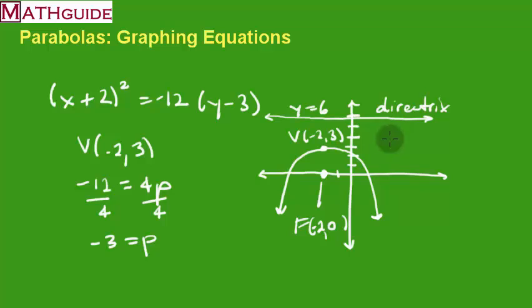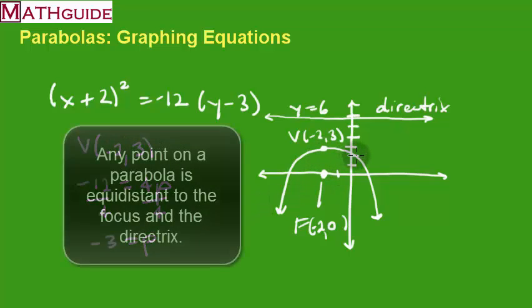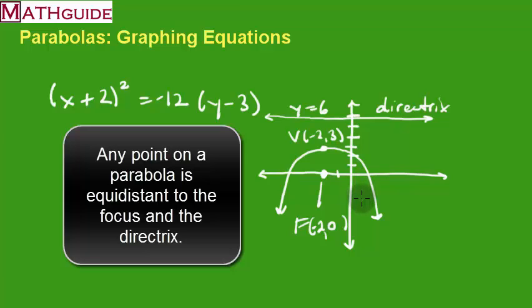So we know everything we really need to know about this parabola. We've got the vertex, we've got the focus, directrix. Now, I knew the placement of the focus and the directrix because I'm making use of a property of parabolas, and that is that any point on the parabola is equidistant to the focus and the directrix. So I imagined this little distance here, which is specifically called the p-value, that's the distance between the focus and the directrix. Well, then I knew that it has to be the same distance. If this is 3, then the other distance here also has to be 3. That's how I knew to go 3 units in the other direction to get the directrix. All right, there's our first example.